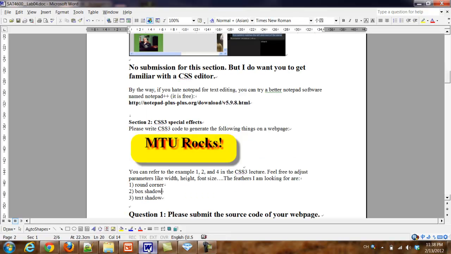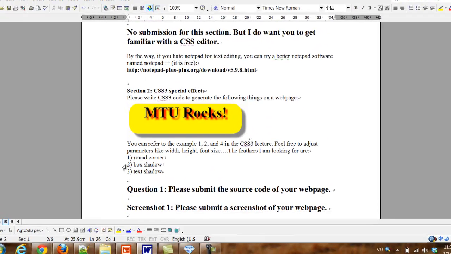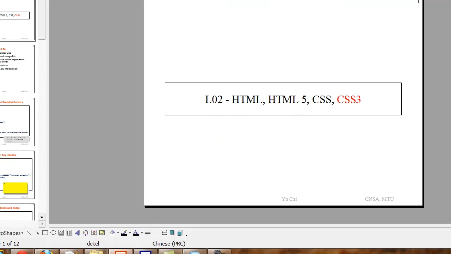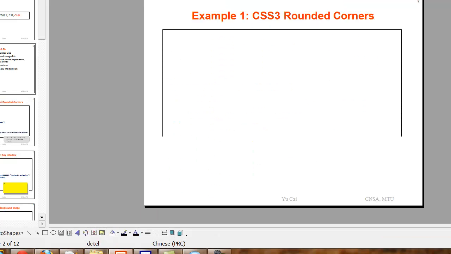Now we do section 2. We want to do some special effects. What I want is something like this. You need to read my example 1, example 2, example 4 in the CSS3 lecture, which you can find on WebCT.